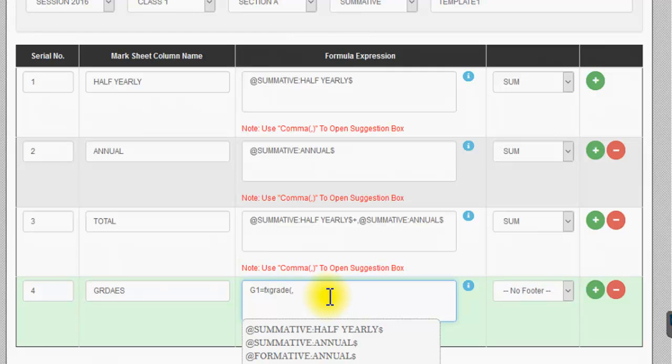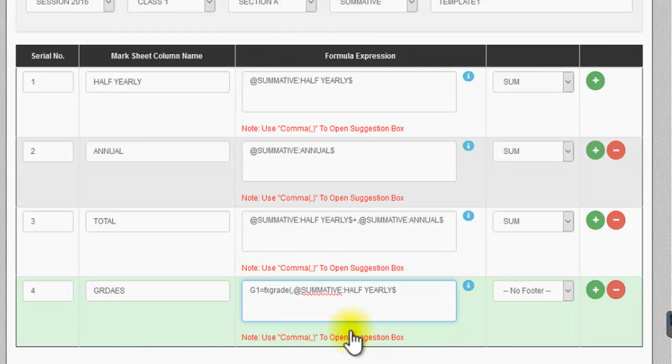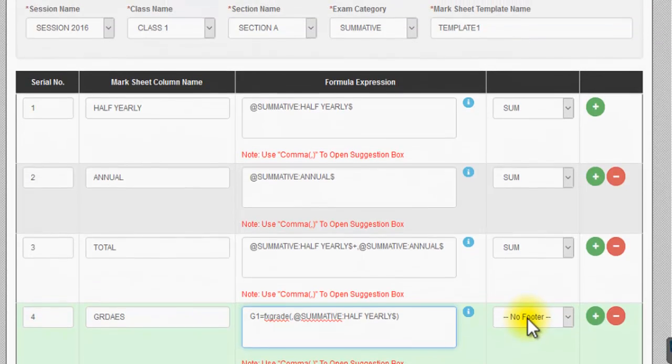This time the grades would be on the basis of, say, half yearly. Then put a closing bracket. There would be a blank space for grades, so choose no footer.